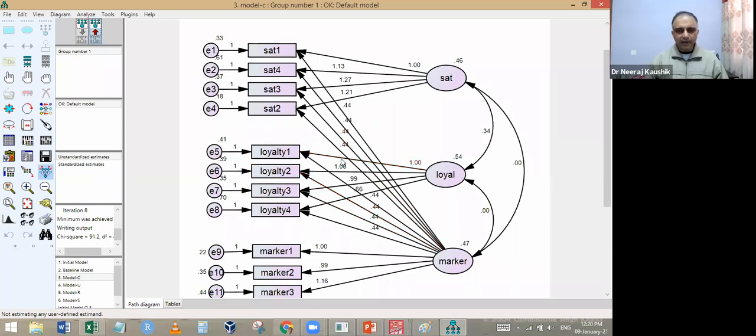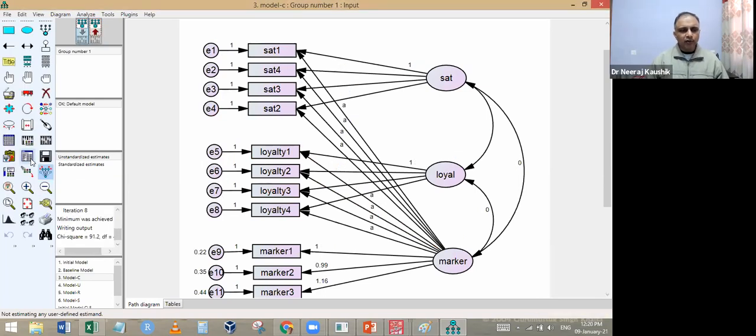So when we put the same alphabet, we are asking the software to please calculate the value, and the value will be the same for all the arrows. It means the effect of the marker variable on all of them we assume to be the same. What is the technical name for that? This is called non-congeneric. Non-congeneric effect is there. So I'm checking whether there is a non-congeneric effect. Let me run it.